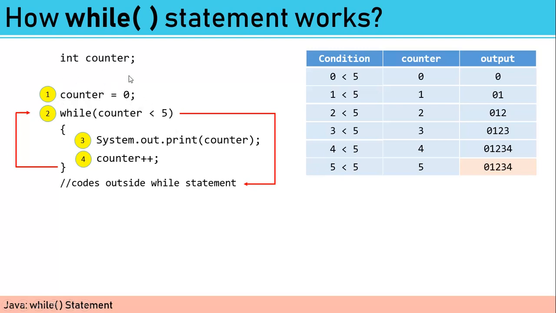So remember, we don't always start with 0. You can start with any number. For example, look here, I started with 0, so the condition would look like this: while counter is less than 5, because I started with 0. Say for example I started with 5, then maybe you can put here while counter is greater than 0, or greater than 1, or greater than or equal to 0. So your initialization will be the basis of your condition. This is the most important part here.